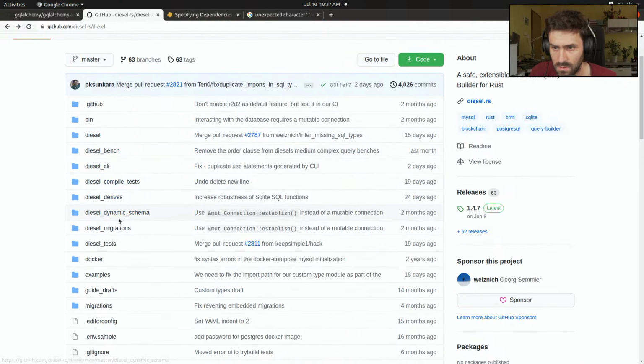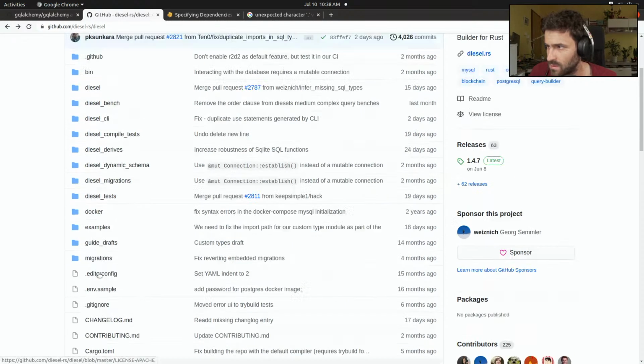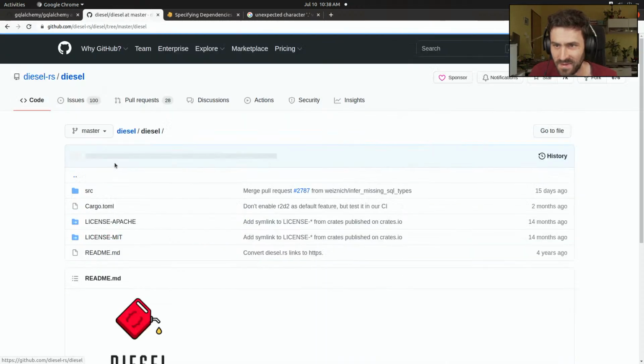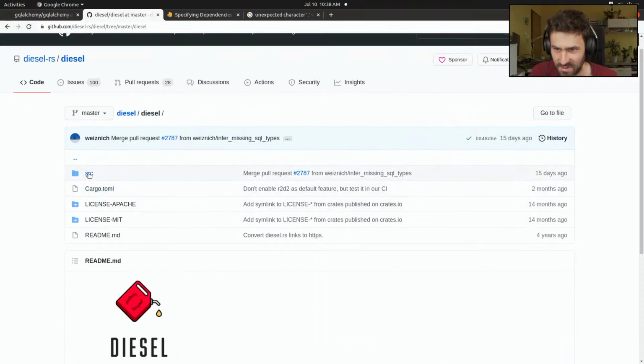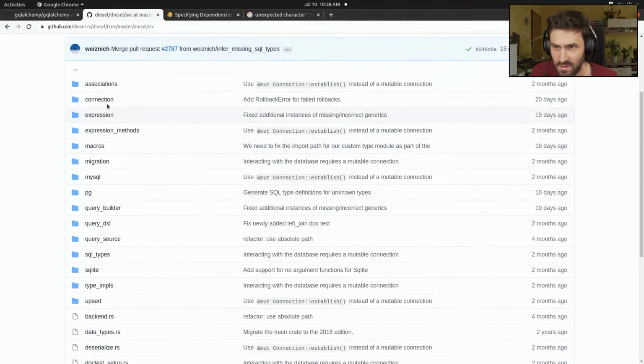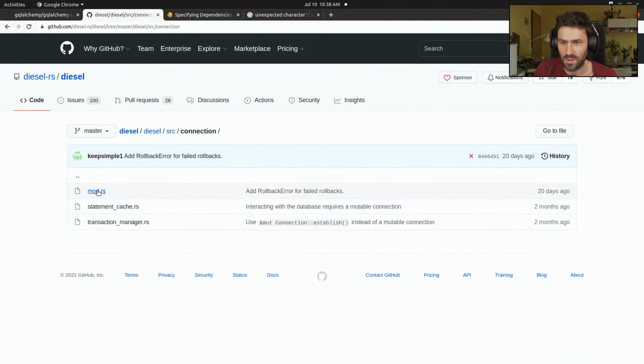Oh, wow. This is a little bit more complex. But okay. Cargo readme, la la la. Connection, how we deal with the connection.